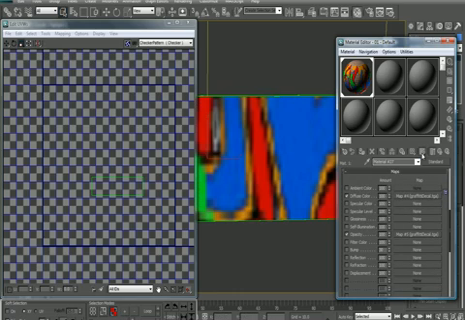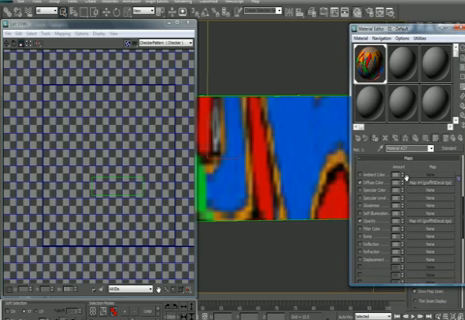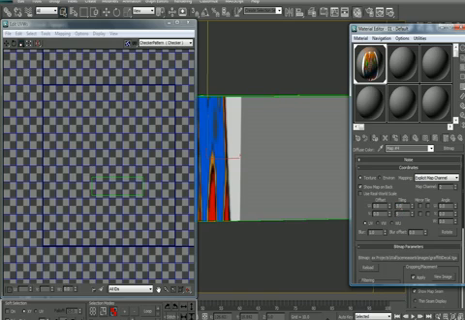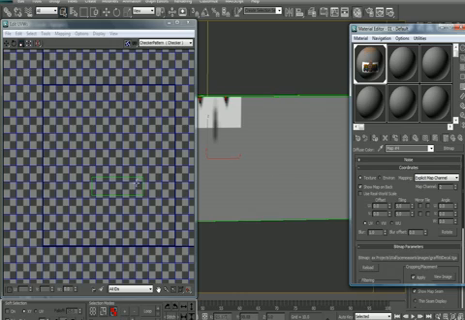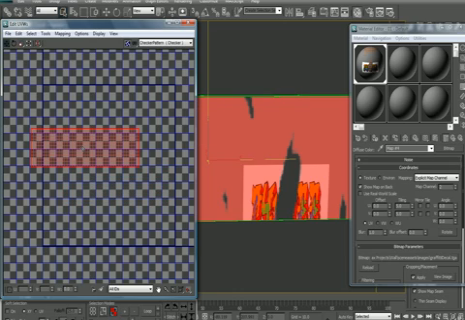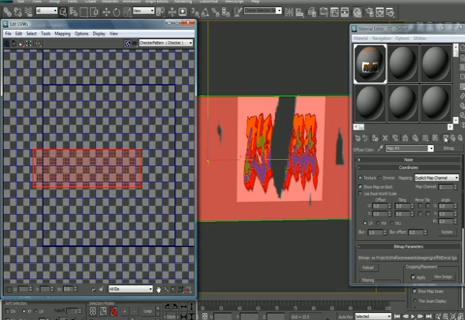Now back in my material, I'm going to show it in the viewport so I can see what I'm doing. As you can see, it's way too big. So I'm going to go back into the diffuse channel slot and tile it a little bit bigger. I think I did about 5 by 5, so it's smaller compared to the brick wall. Now when I do it in the diffuse slot, it's not going to automatically do it for the opacity channel, which I'm going to have to manually go in and do the same thing.